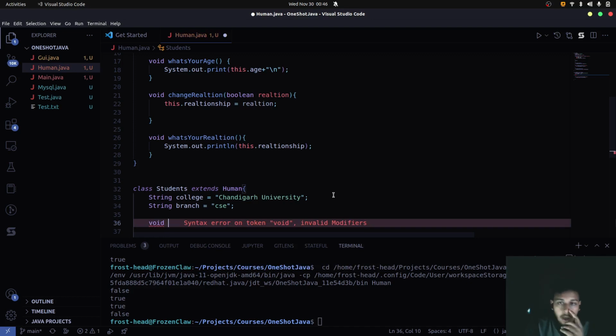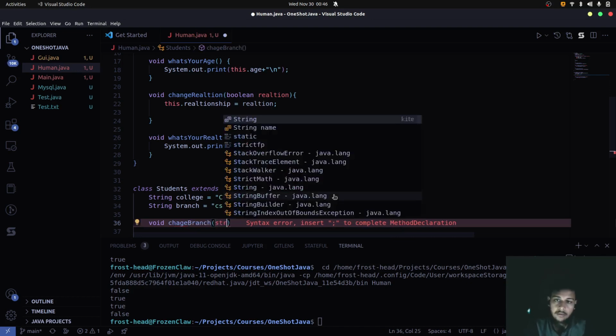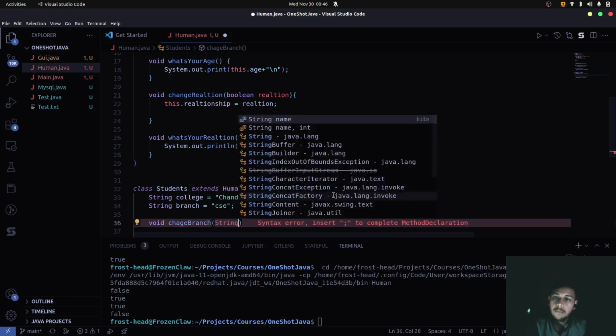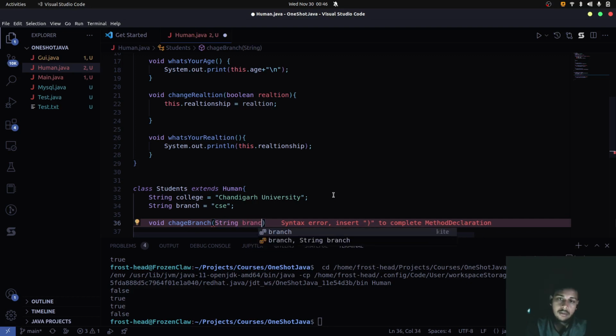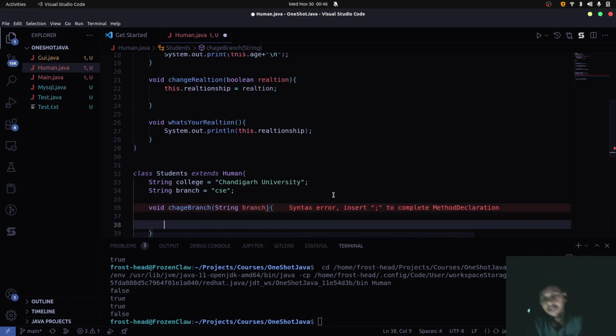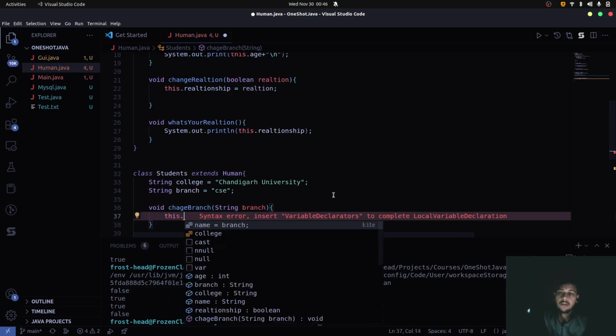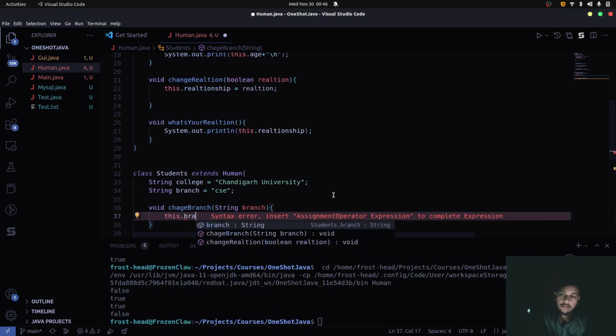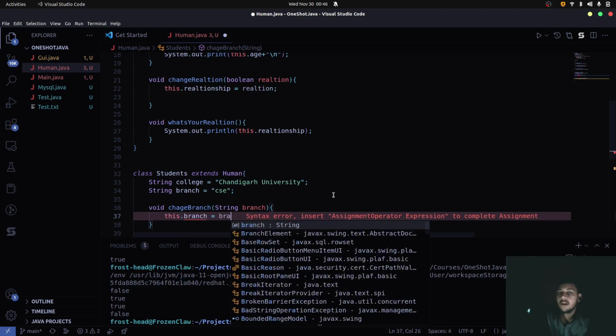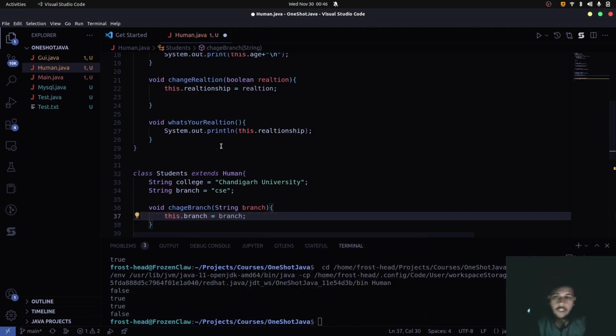So change branch. We are just doing a simple branch change for the student. What is happening here is this.branch equals branch. Now the student's branch is going to change.